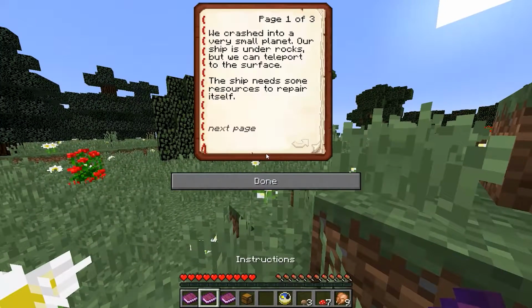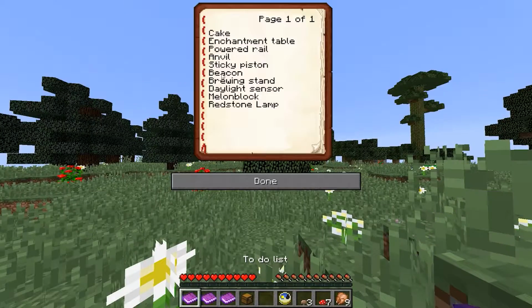Well, what's the stuff on the list right now? Okay, redstone lamp would be the easiest to make. Melon block, you need melons for that. Daylight sensor, brewing stand, could be easy to do. But I need a sticky piston, beacon, anvil, powered rail, enchantment table, cake. All this stuff requires a lot of mining.